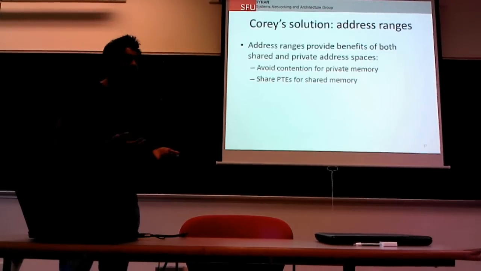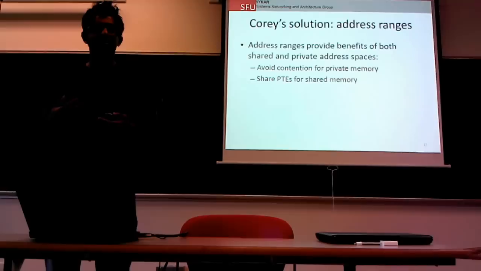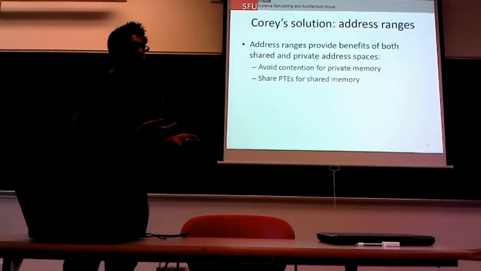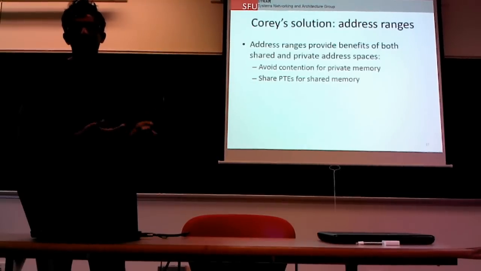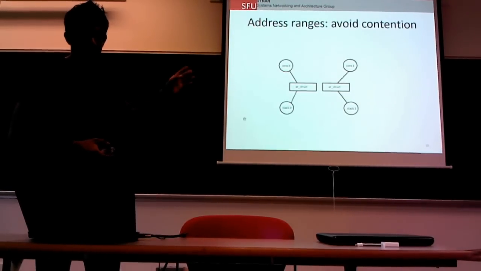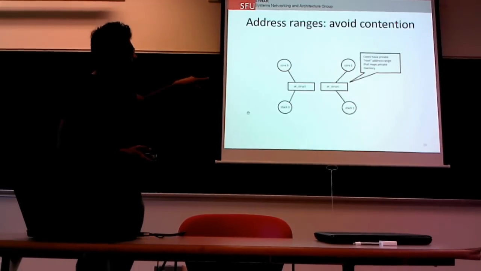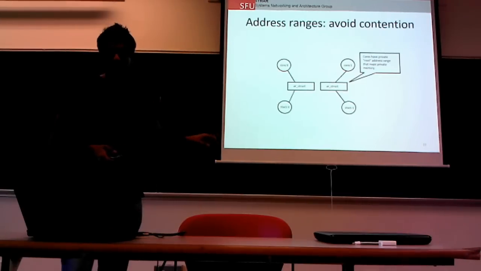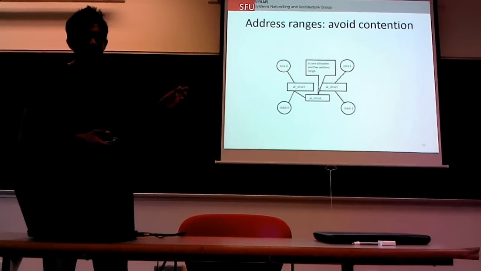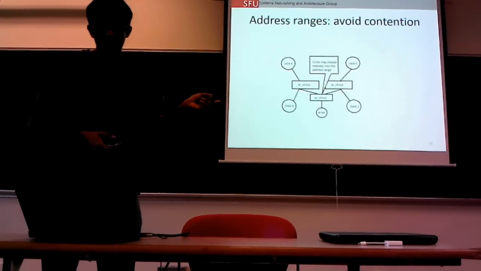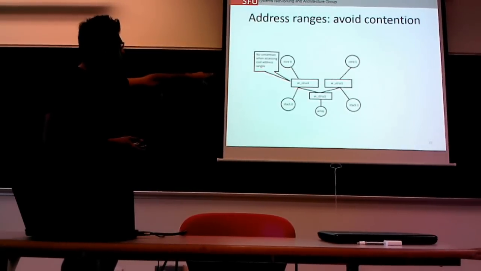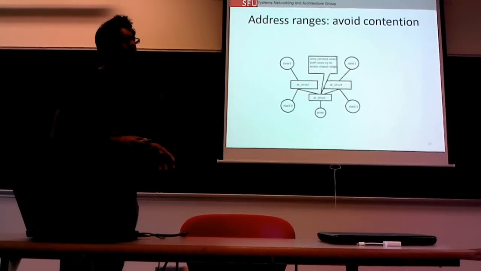So we saw that both kinds of address spaces have their own problems, and Corey is trying to solve these problems. What Corey wants to do is to have the best of both worlds. It wants to solve the problem of the private address space that we saw, and also the page table sharing problem that we saw. So what Corey does is, each core has its own root address range, which is called the AR struct. Each core will have its own private root address range, and also whenever a core wants to share a page with the other core, it will allocate another structure which is going to be mapped to both the cores. So basically, whenever a core needs to access anything which is private, there is no contention on the private structure, and there is contention only when you try to access something from the shared mapping.